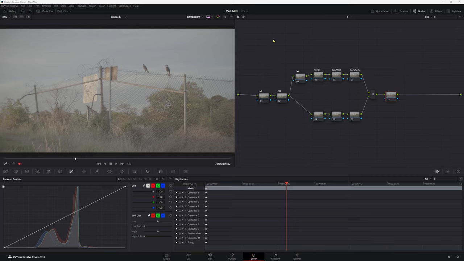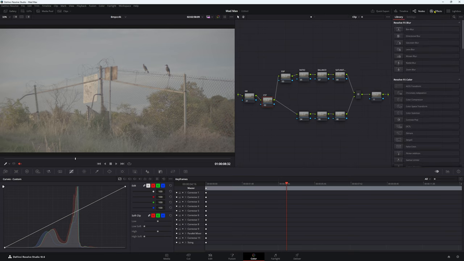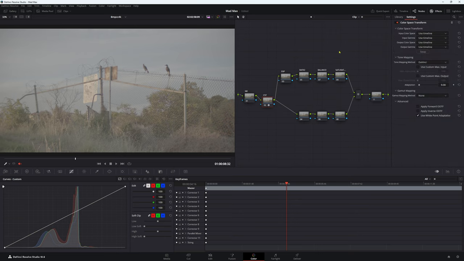Camera: Blackmagic Pocket 4K. So first of all, let's look at our color space transform at the front. This is where you're going to put your input device transfer, so your first color space transform. Come up to effects here, come down to color space transform. We're working with Blackmagic 4K, so that means we need to work in the color space from the camera.